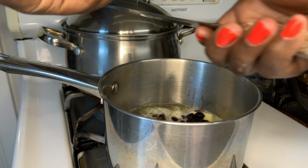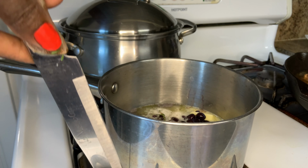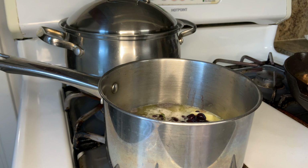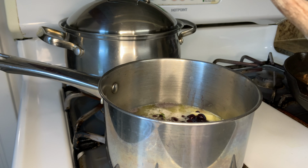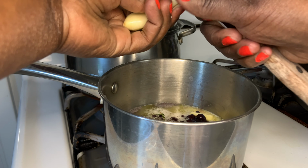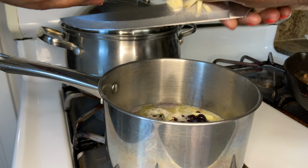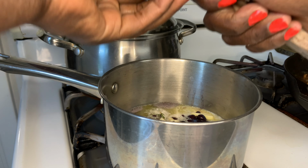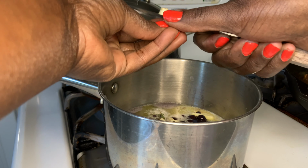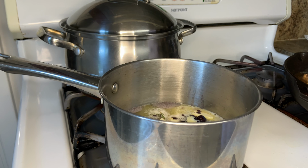I have some thyme here. Let me see. Okay. I have 2 cloves of garlic. I'm not gonna mince. I'm just gonna roughly chop these. Like so. Just like so. And I also have, 1 second, let me turn my chicken.